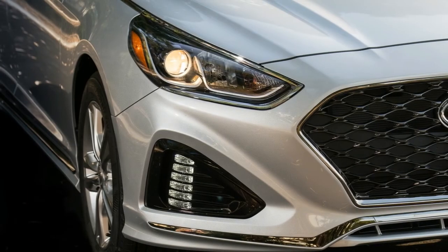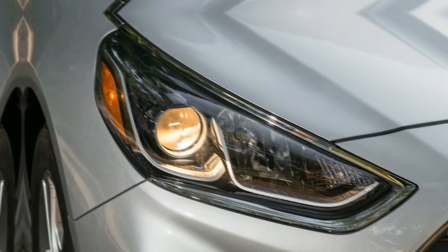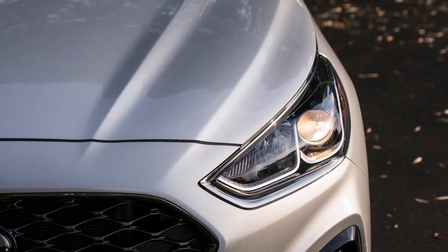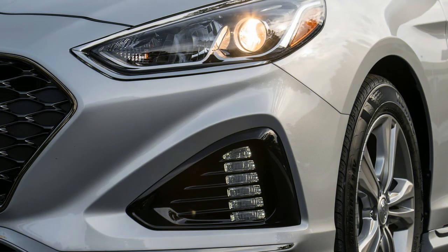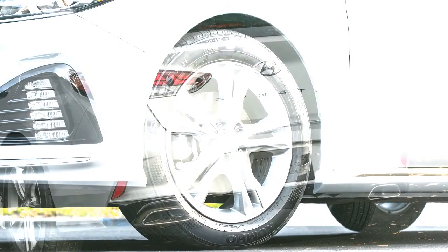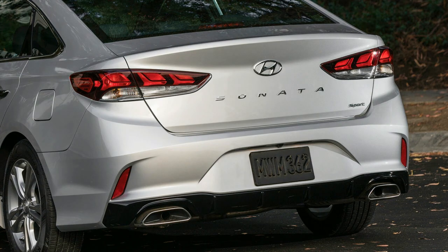On the curvy mountain roads and flat highways east of La Jolla, California, the 2.0T's new 8-speed gearbox was a gem and proved to be a willing partner even when left to its own devices. A new smart mode automatically switches among comfort, eco, and sport programming based on conditions and driving style, allowing the transmission to hold gears when the throttle is pinned but also quickly shifting to higher gears in the interest of fuel economy when just cruising.